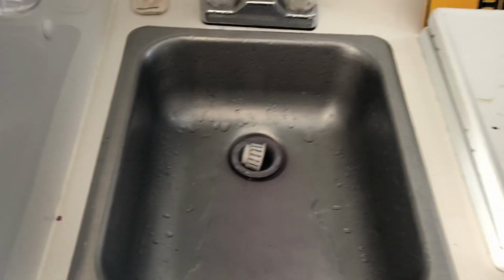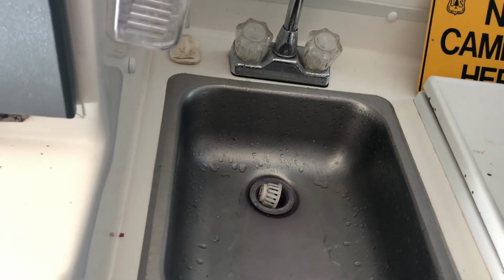So tomorrow I will get the socket for the hot water heater and drain that out, but I don't think that's any risk of freezing, hopefully, tonight. But we'll find out. So, alright, that was a quick and dirty. Hope you all enjoyed it.